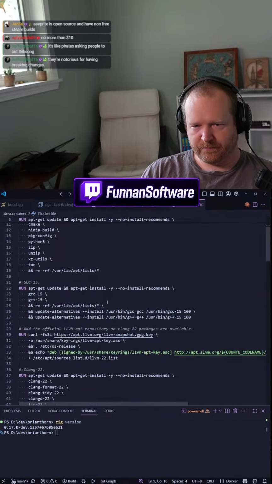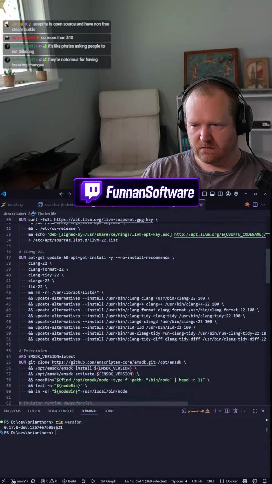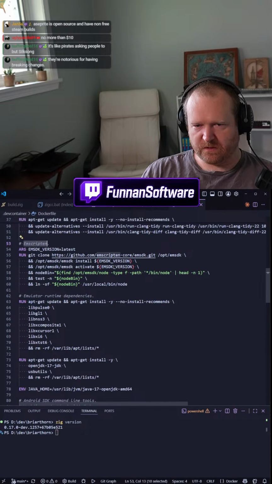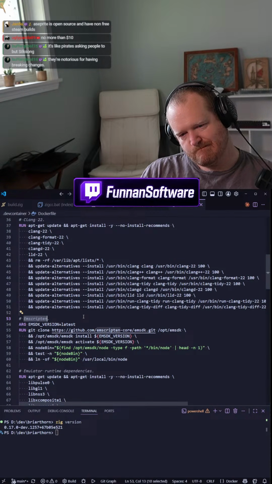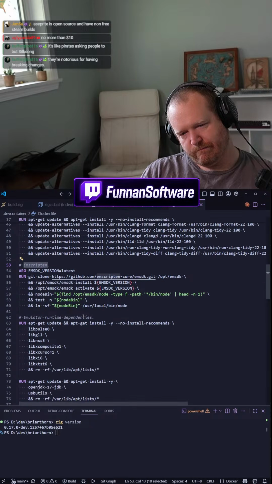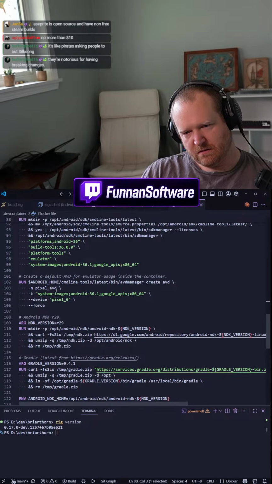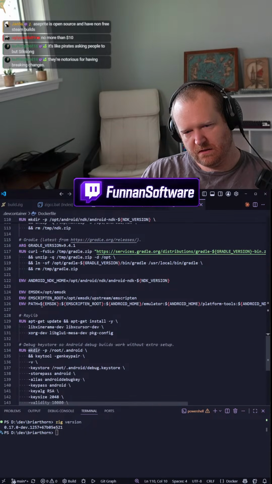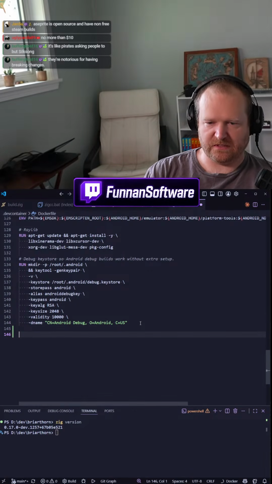So wherever I set up my compilers, which I do down here, WebAssembly, Android SDK, Android NDK. I kind of just want to build it at the end here, so I don't have to rebuild the whole container.